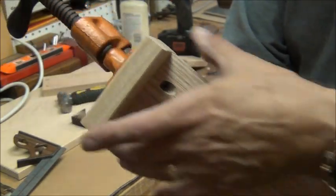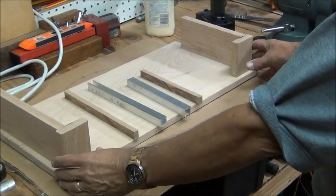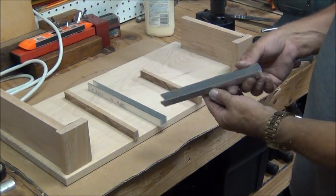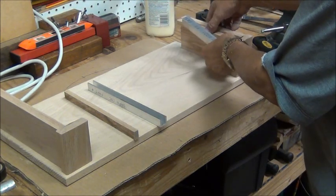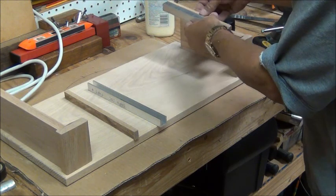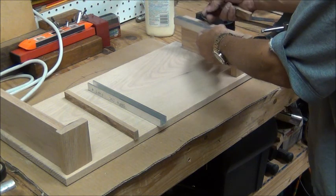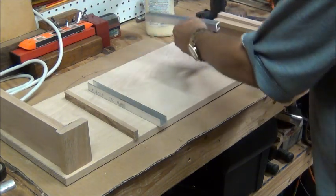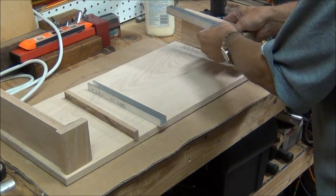So I'm going to let this dry, and I'll go ahead in the meantime and do the other side too, and then come back. This is set up about like what it'll look like when it's up at the ceiling. What I'm going to do is use this aluminum channel, and I've cut two other pieces of oak here, and they're going to be screwed on here, and this channel is going to go like this. Basically the channel is going to be screwed up against the ceiling, and this whole assembly, the whole shelf, will end up sliding into this channel to hold it up, and I'll put a hole in the side to lock it in place.